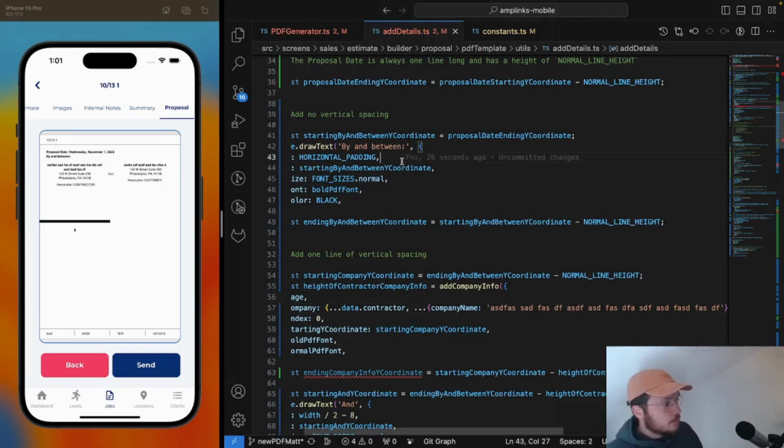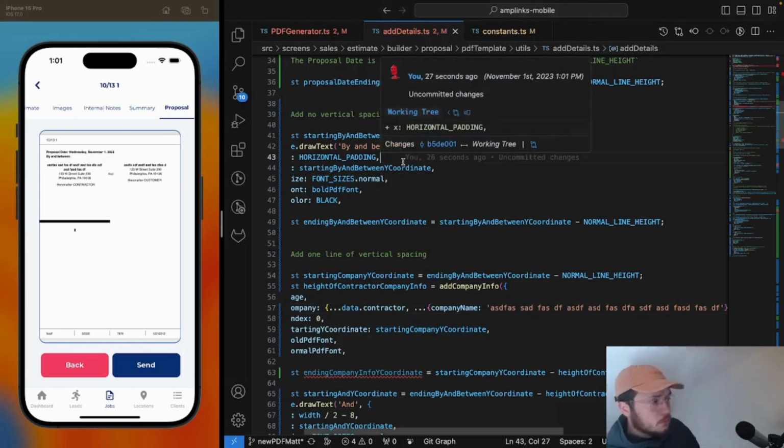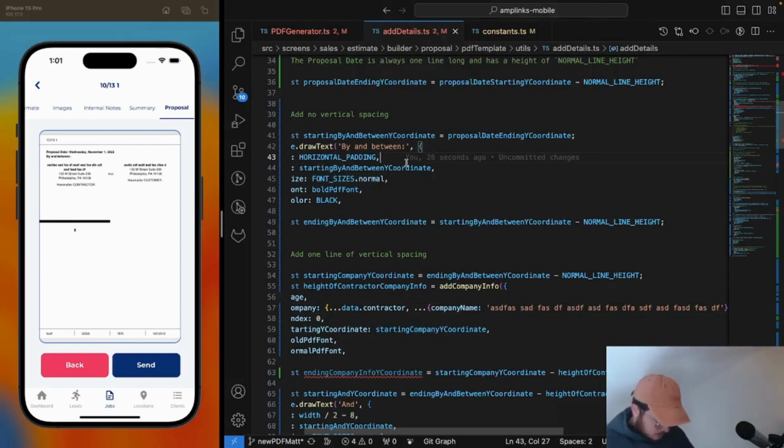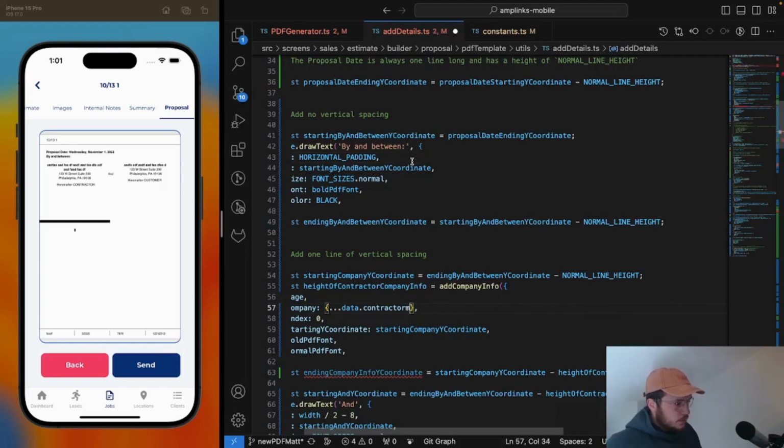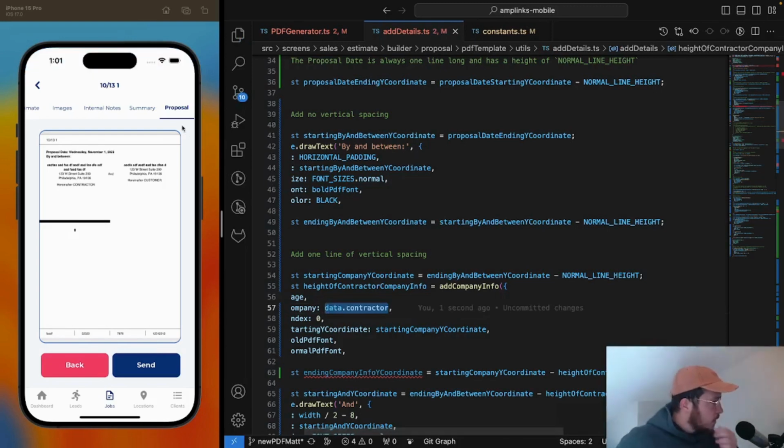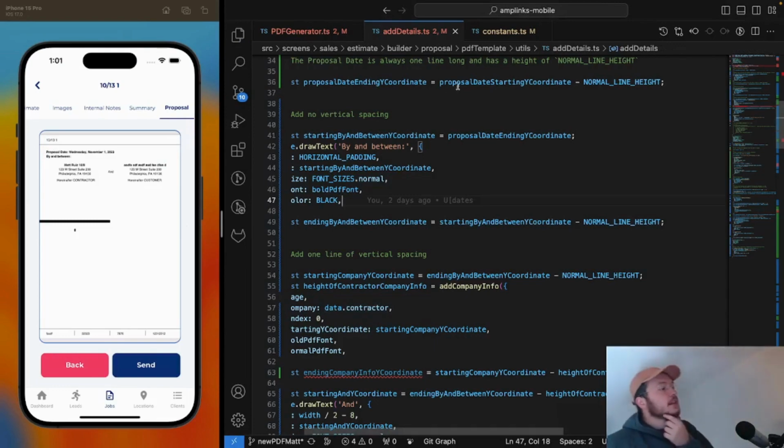Doesn't look good. I missed it. I guess we will deal with that in a bit. So for the sake of progress, I will keep pushing forward. Okay, so that's that. So what do we need next?